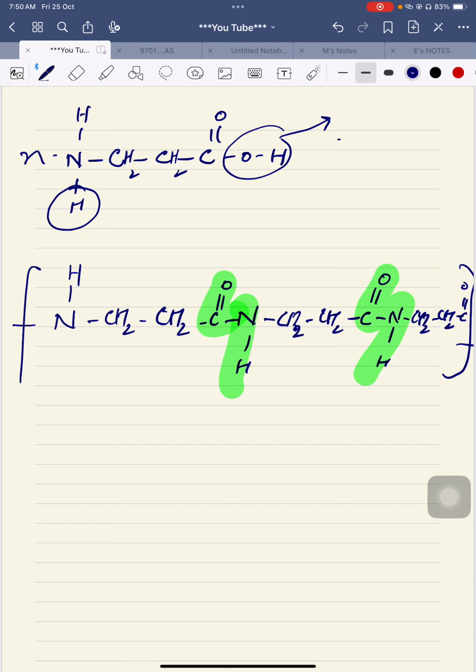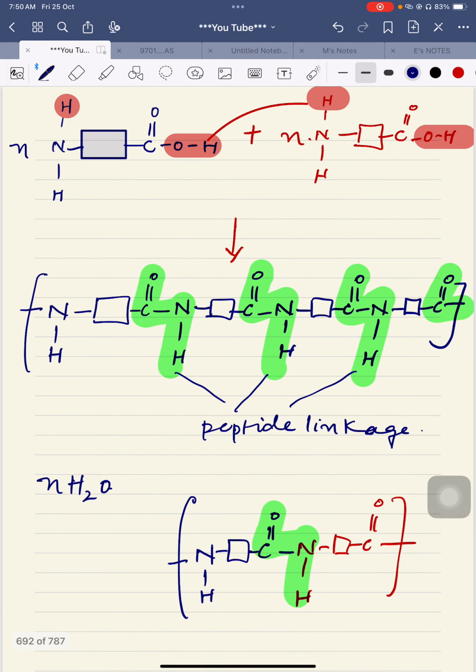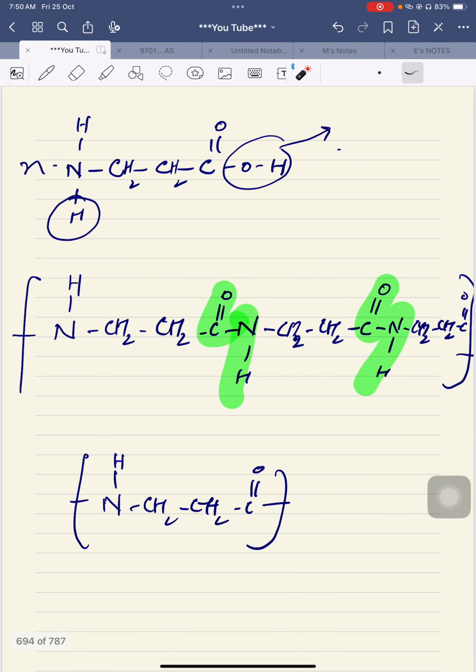You have to draw this type of structure, and then you have to write this n. This is the polymer over there, and this is the repeating unit, which I am going to write down now. For example, this is CH2, and this is CH2 in this case, and this is C double bond O. Guys, in this case, as there is only one type of amino acid, you are not going to write two types of amino acids as repeating units, as we have written in the previous case, where two types of repeating units were written. In this case, we have to write down one repeating unit only, I mean one amino acid as the repeating unit, because this is just the one which is being repeated, and there will be n water molecules produced as well.